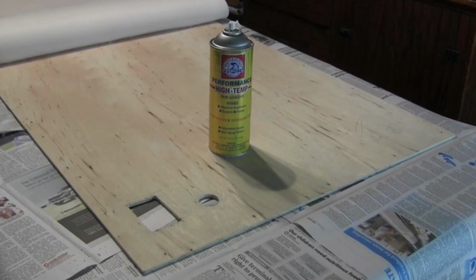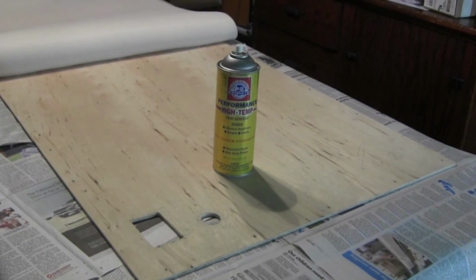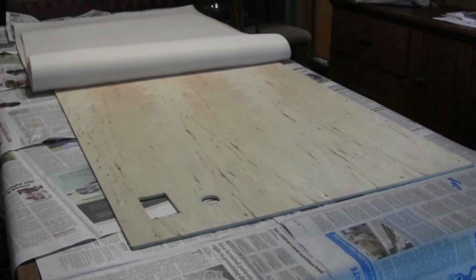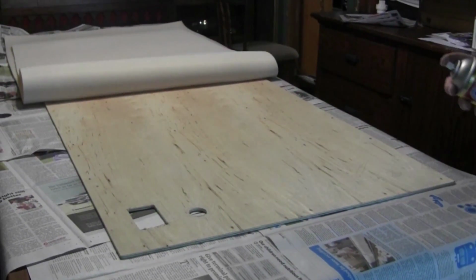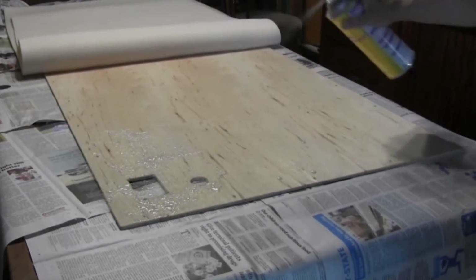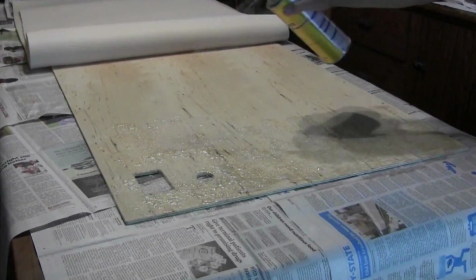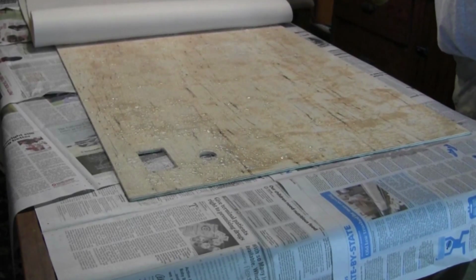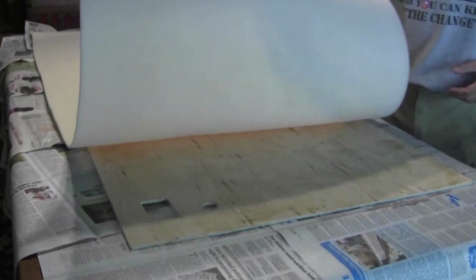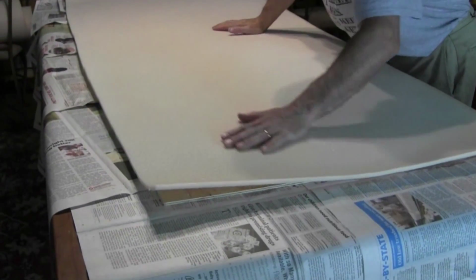Foam adhesive. This is a high temperature adhesive. It is designed specifically to put headliners in automobiles, and it should stand up to the high temperature you'd see in a car. When you spray this adhesive, it's important that you do a nice even web kind of pattern. I'm also going to spray the back side of the foam. Being careful not to get any wrinkles in the foam, and you can just stick it down and smooth it out with the palm of your hand.